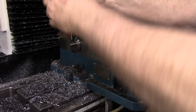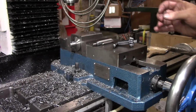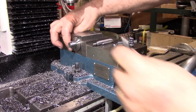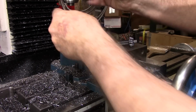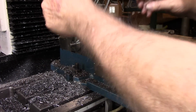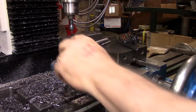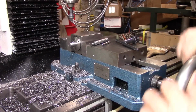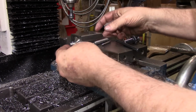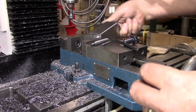Now that's got some pretty wicked burrs on it right there. So while we've got it right here in the mill, we're going to use a counterbore just to clean those up a little bit. And I was careful to have my collet block right at the edge of the mill jaw so I can flip it 180 degrees.